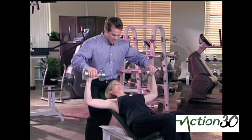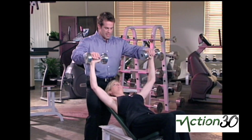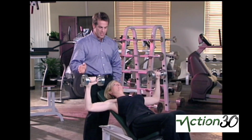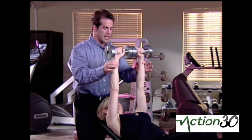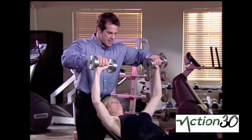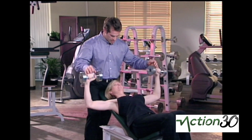And then back up, and then right back down again, and so she's not waiting. So she's visualizing using her chest and making sure that the elbows go straight down to the side from the body. Common mistakes include coming in too far and bing like this, touching them. Don't do that. Keep them just wider than the shoulders, that's it, and then it's down, and then right back up again.